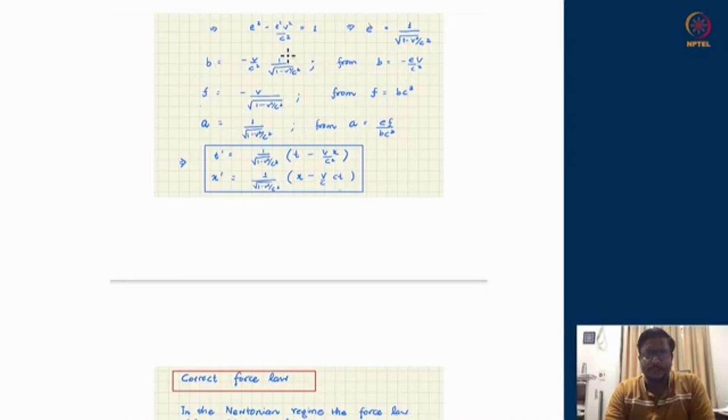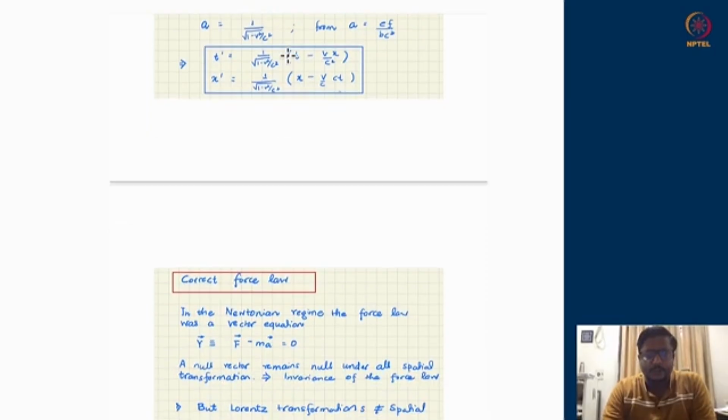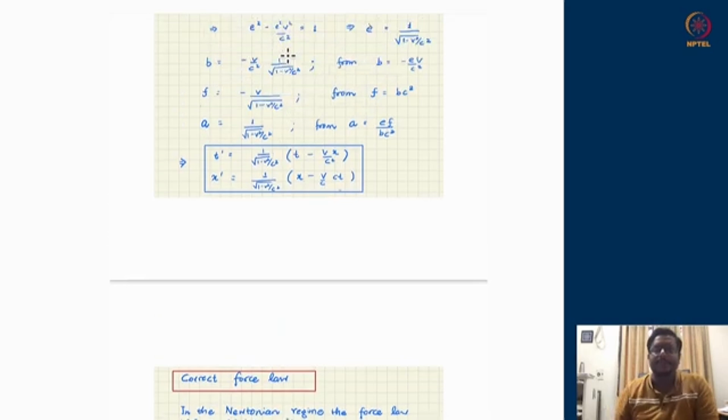So let us resume our discussion of the special relativistic properties which we were discussing in the previous class, and let us try to see how we go from having Lorentz transformations to good laws of physics under special relativistic transformations. Remember, in the previous class we learned that in order to keep the speed of light the same across all inertial frames, we are bound to have transformations between two inertial frames moving with velocity v with respect to each other through something called the Lorentz transformation.